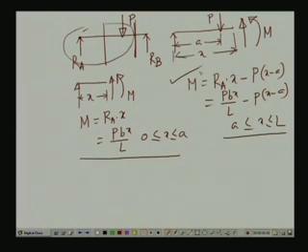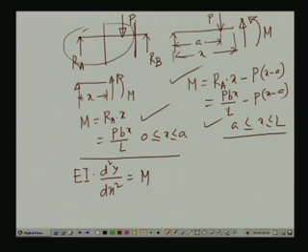Now, once we get the expression for the moment, then we can write down our differential equation, which is E I d2y by dx2 equals the moment, and we write for the two segments differently: for segment 1 this is the expression for the bending moment, for segment 2 this is the expression for the bending moment. Consequently we integrate it one by one, and in the first step of integration we get dy/dx, and in the second step we get y.